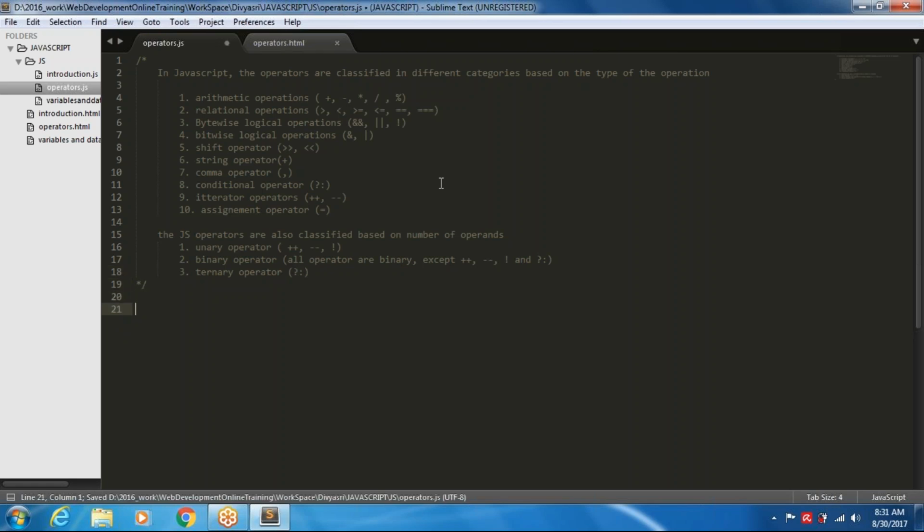Let's start with the first one, the arithmetic operator. For this, just take your document.write method in order to showcase your output.